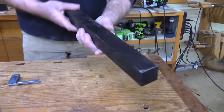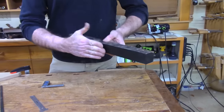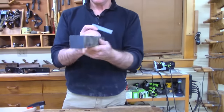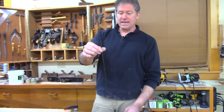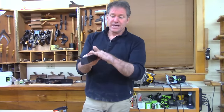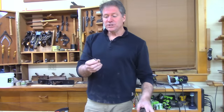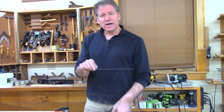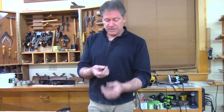I went ahead and joined or flattened one surface, then put that surface against the fence and ran it over the joiner again with the fence at 90 degrees, creating a true 90-degree corner that's nice and straight. To get a stick like this, first I'm going to cut it into one thinner piece the full height, then flip that thin piece on its side and cut it into skinny strips. We want to control that corner and make sure we end up with a nice right angle, because we're going to inlay it into a little recess around the table top.